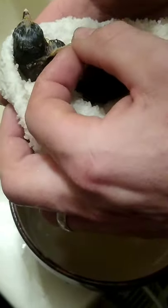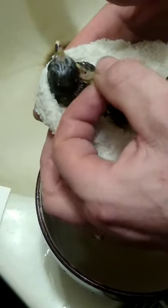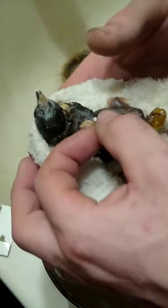So now you see I'm able to pull this soft stuff off, but you got to be really, really careful, because it'll pull their fur off and their skin as well. It'll rip their skin right open if it's stuck to them too hard. So you got to let it get really, really wet.